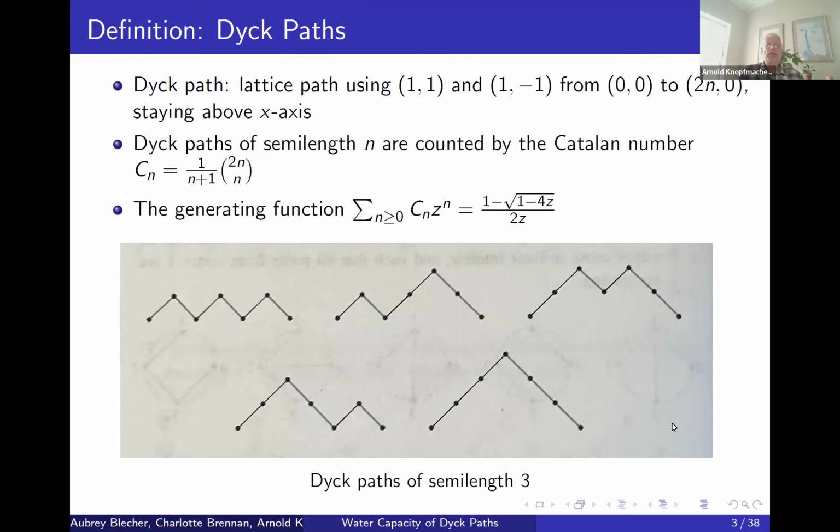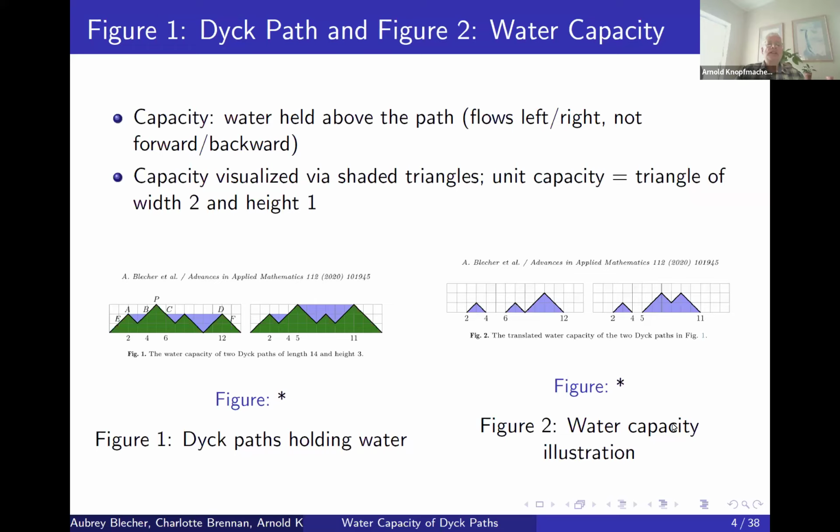So we move to the next slide, and now we see the picture in a nicer form. In the left-hand picture, I've drawn a couple of Dyck paths, shaded in the inside of the Dyck path in green, maybe to give the impression of being a mountain. And then we've shown the water that accumulates if it falls from above, and any water that is not in some sort of valley is going to roll off and therefore disappear.